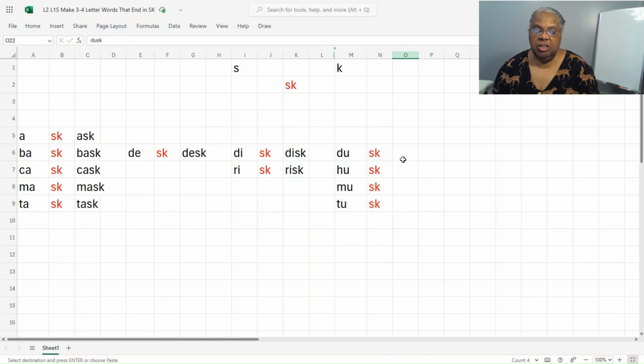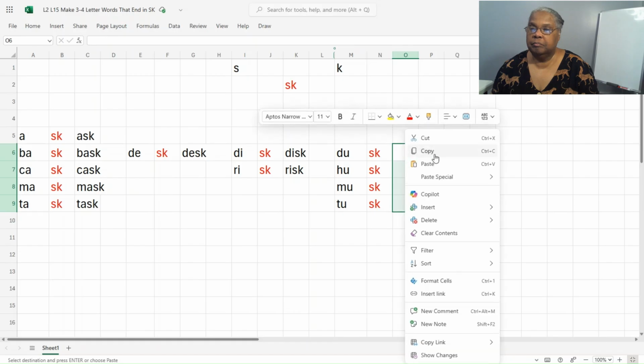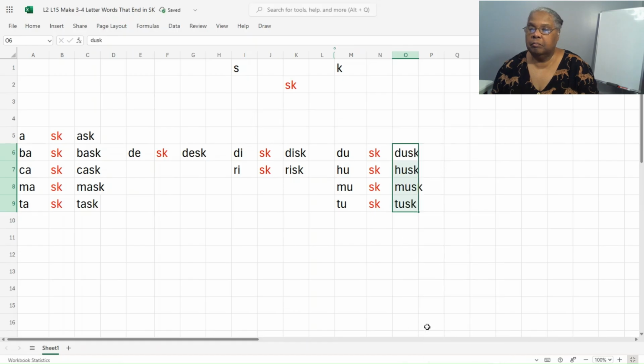Finally, next to each of the consonant blends, I will put each word that is formed. Now, let us sound out the words. Ready? Let us begin.